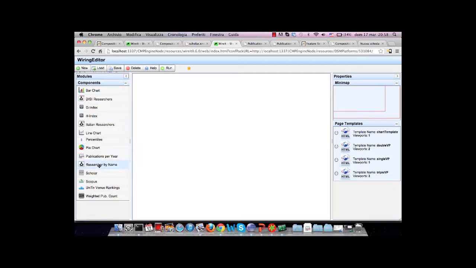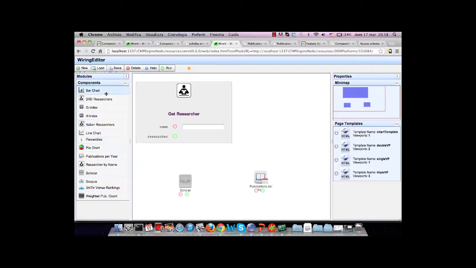So first of all, we can use the researcher by name component to get our researcher. Then we use Scholar to retrieve his publications, and based on these publications we can compute the publication per year impact value here.